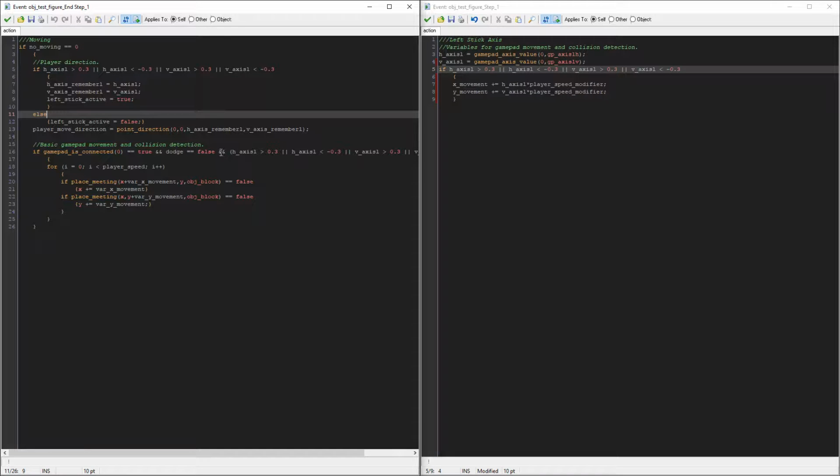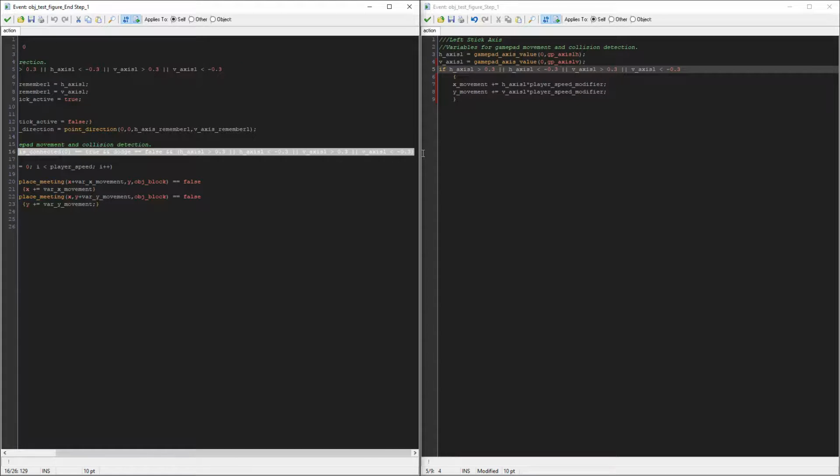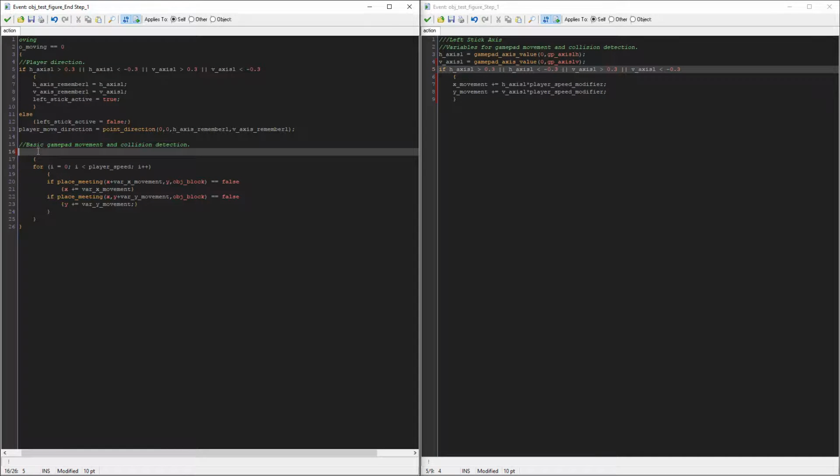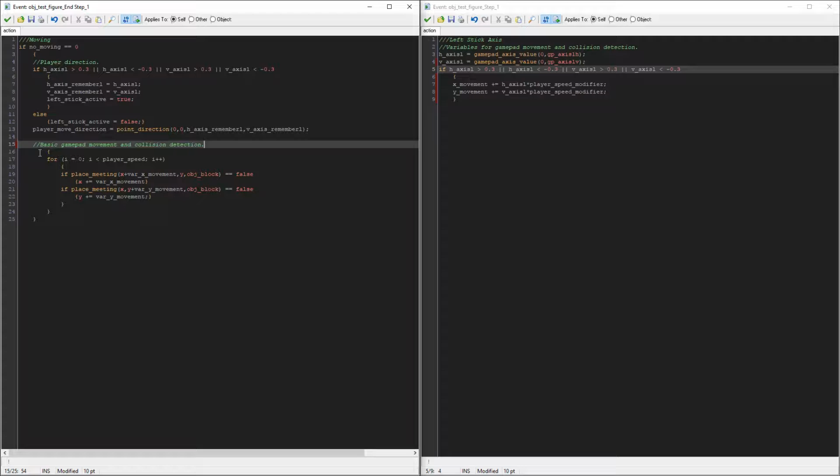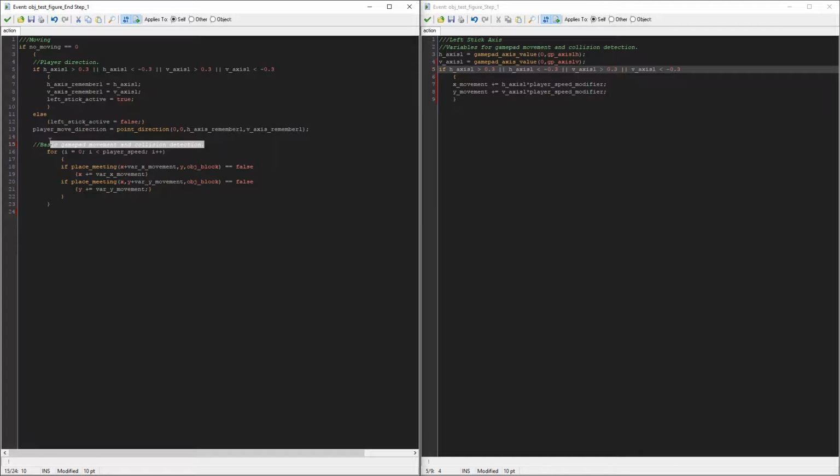Meaning we don't need to have this here. So I don't think we're going to need any of this. We can move all this downwards. So movement and collision detection. Okay.